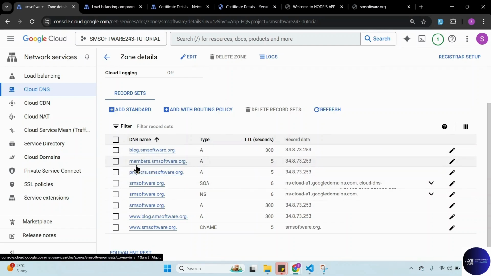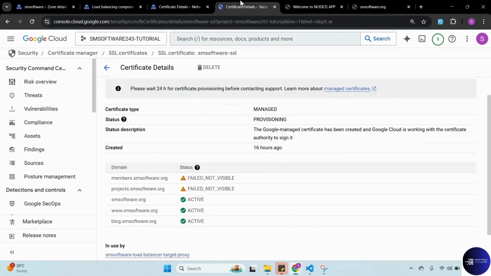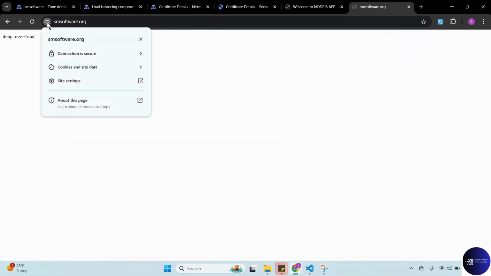So in my case, members.smsoftware.org and smsoftware.org didn't exist, these two. So I created them. So now you can see we have the status active, and also my SSL is actually active.